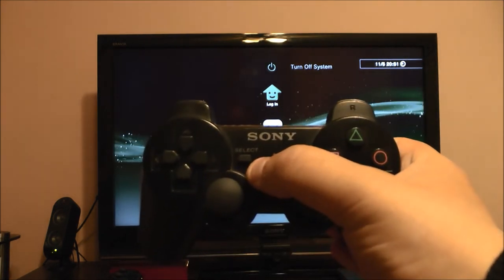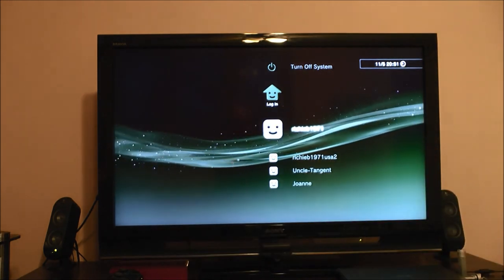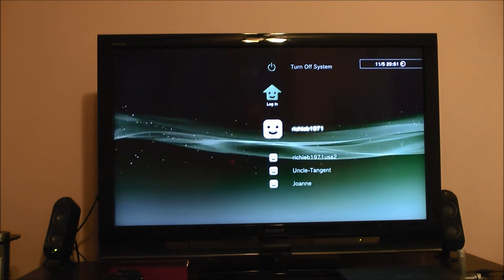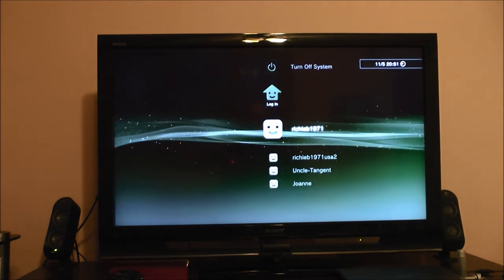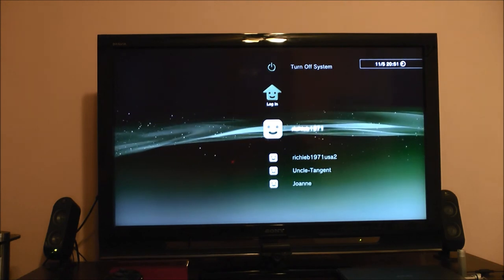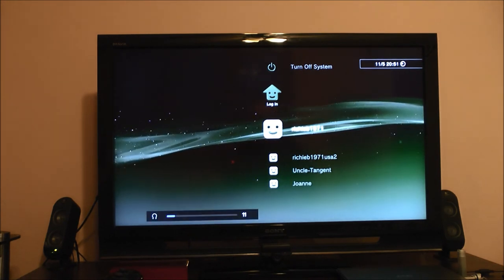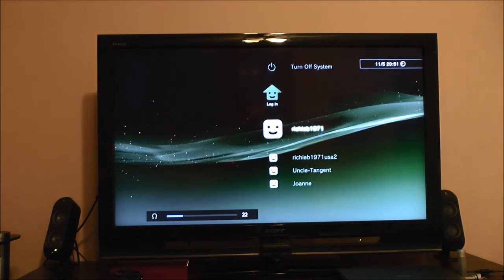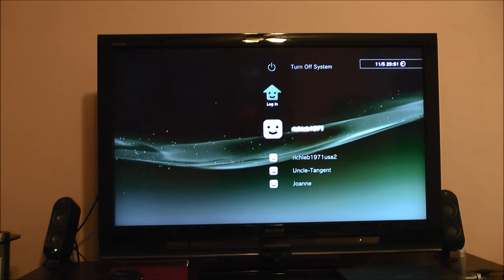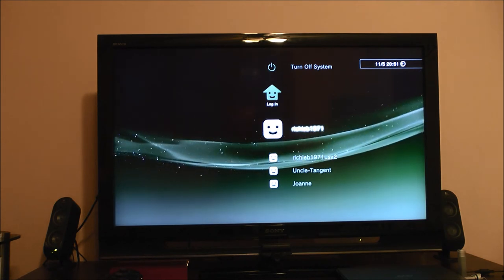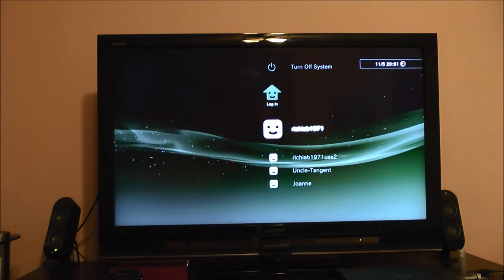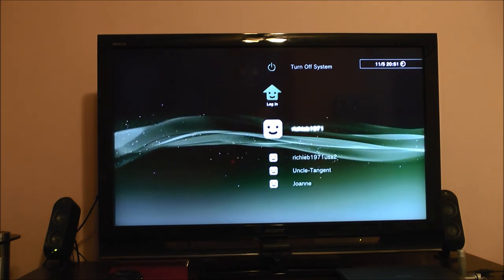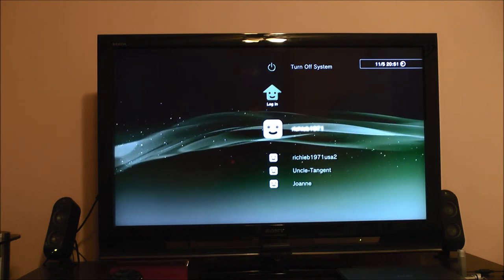Here we are, I've got my PlayStation 3 controller. I'm going to switch it on now, because it's wireless, by the way. It works by Bluetooth. Okay, so what I'm going to do, I'm going to turn my TV up a bit. There you go, turn the volume up a bit. Now, on my setup, the sound comes out of the PC speakers that you can see either side of the screen. Now, pushing X on the controller, which is a bit like the enter button, I'm going to select my ID, RichieB1971.